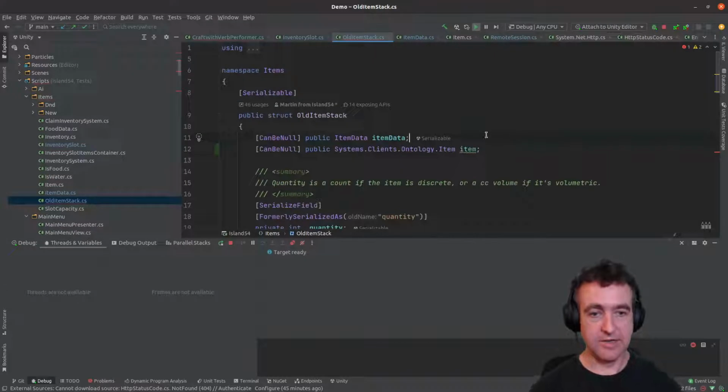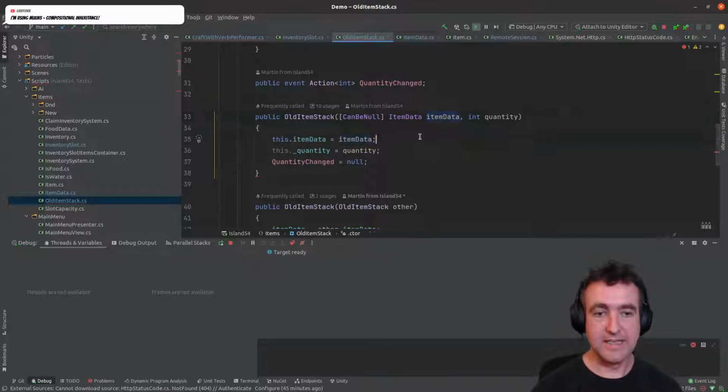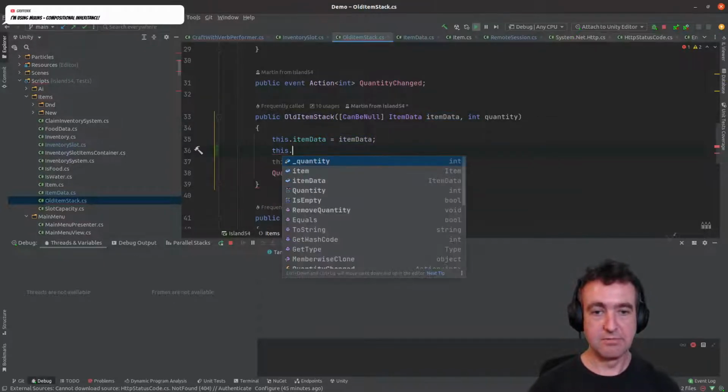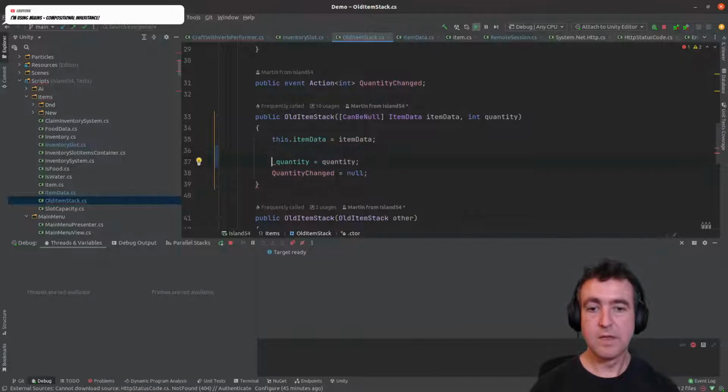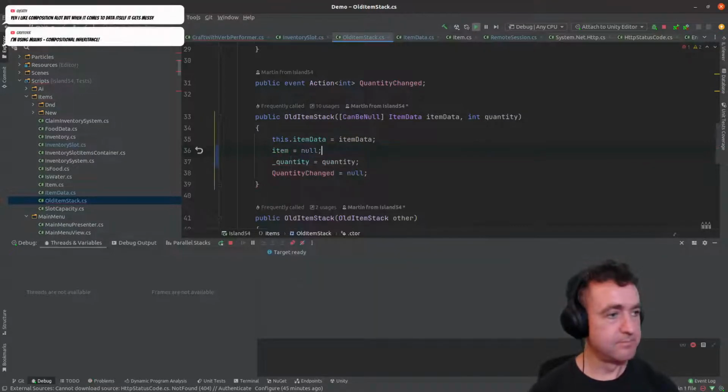Okay, so looking for item data. Anywhere I use item data, I need to duplicate something. Item is going to be null.